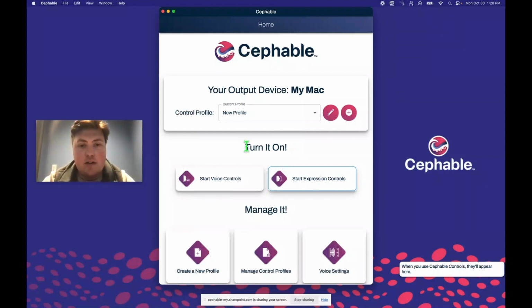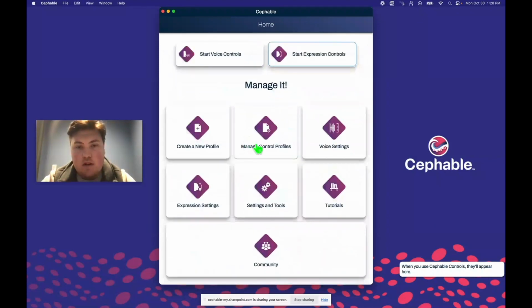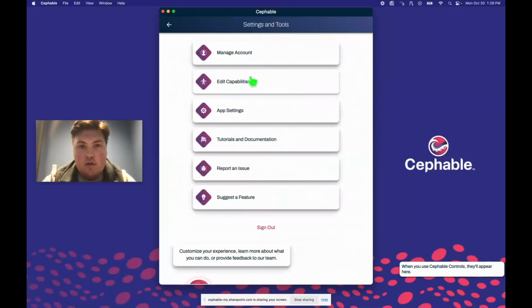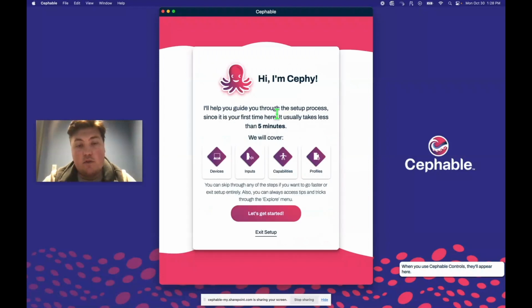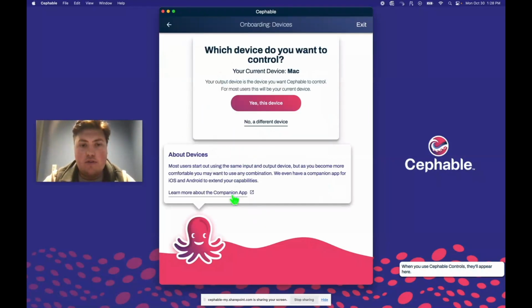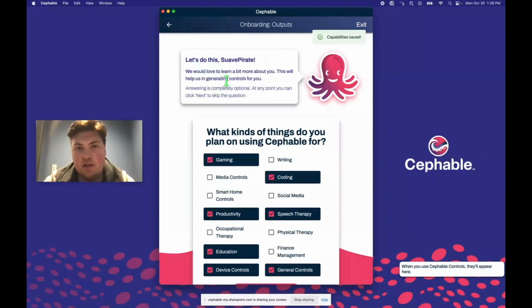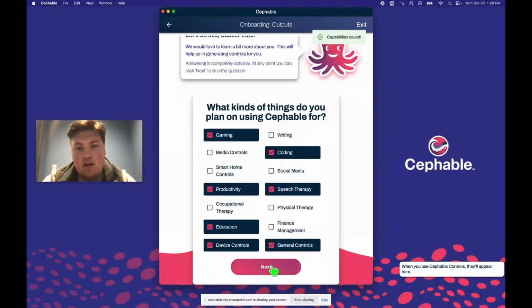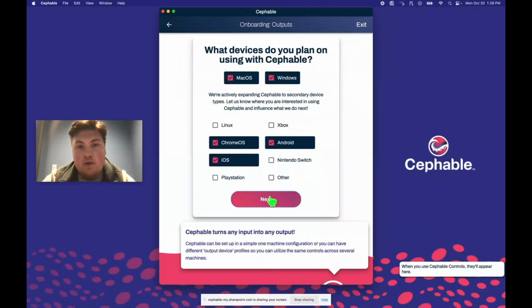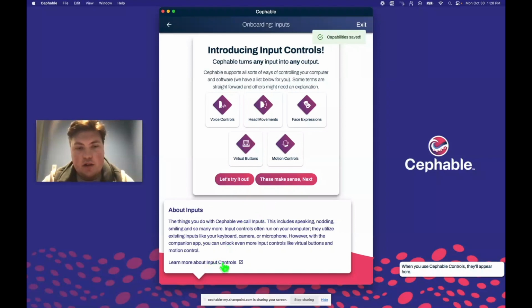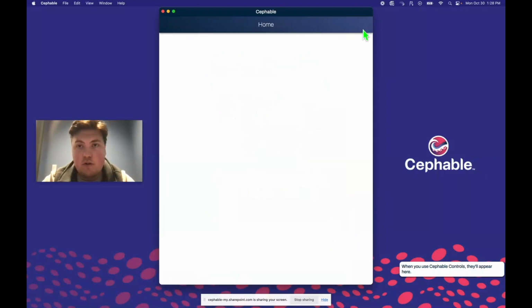Some other things too within our new onboarding, there's a new sort of flow. If you've created a new account, you'll see this, but better walkthroughs for understanding all the different inputs and places to go jump right into specific tutorials that are helpful. So for example, if I'm setting this up for myself, Cephy is helping me more along the way. And in certain places where it's helpful to see different tutorials, like learning the different inputs, it takes us right there as well, which is pretty cool.